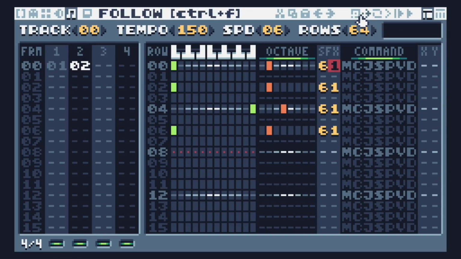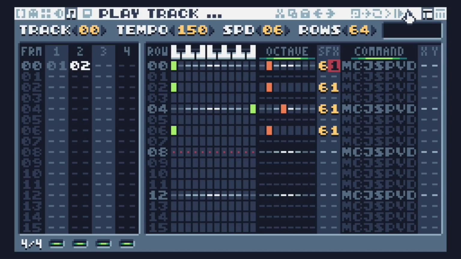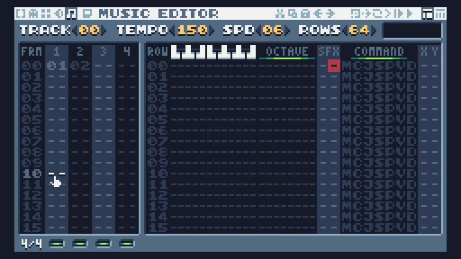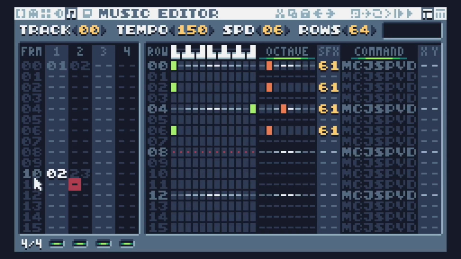Okay, last thing. I haven't explained what these do. This is how I'm controlling the music editor and making it play what I want to. This one is to play the track. You press space, it plays the whole track from the first position, the way it would play if you queued the song in game. Play frame means if I'm busy editing, say for instance I'm way down here on this frame and I'm working on whatever sound effects I'm working on, if I press enter, it'll play from here, not from the beginning of the song. That's this play frame pause kind of icon as opposed to the play icon or pause play icon.